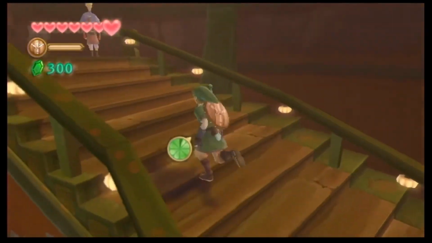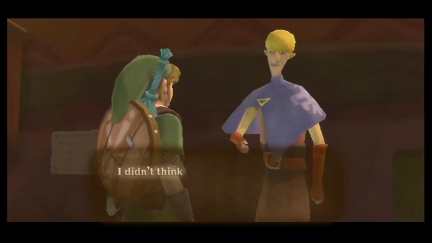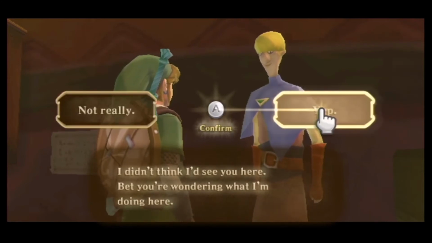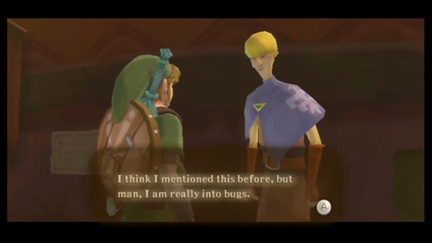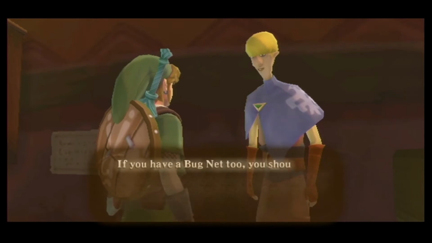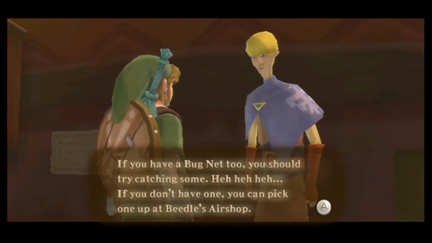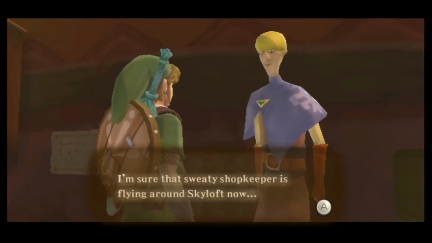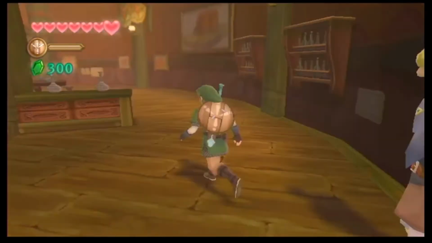Up here. Oh, it's you. Hey, I didn't think I'd see you here. Wondering what I'm doing here? Yep. What are you doing here? I think I mentioned this before, man, I really need the bugs. That's why I'm out collecting insects wherever I find them. If you have a big bug net too, you should try catching some. But if you don't have one, you can pick one up at Beetle's Air Shop. Ooh, that'd be nice. I'm sure that sweaty shopkeeper's flying around Skyloft now. So that's a place we need to go.